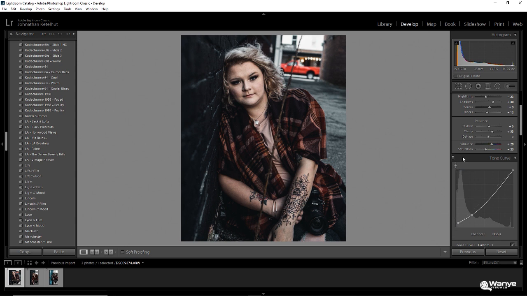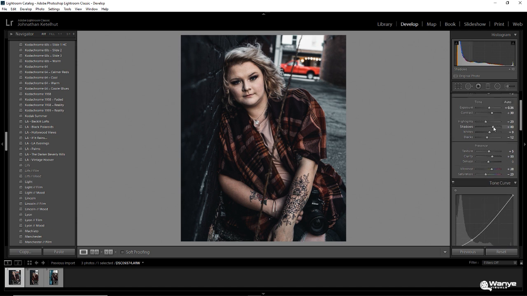All right, so now that you see that there's a fade, I'll sometimes bring the shadows up a little after that. And you see with the saturation and the vibrance, I'll play with that a little bit, but not a lot. I don't like it that saturated. So maybe I'll bring the vibrance down a little.